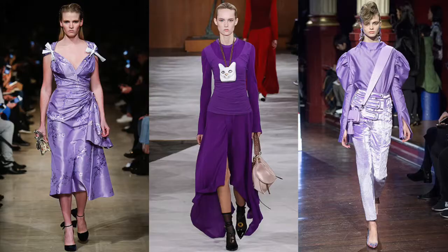The last one is purple drape. They didn't say too much about this look on the Vogue website, but I actually found this big lavender sweater or cardigan in a secondhand store pretty cheap, and I also have this girl in my class who has one that is very drapey and it looks great. I didn't actually buy this item because I didn't think it felt really good on my body, but I think that if you find something that feels comfortable, this is definitely a look that you could rock this winter.